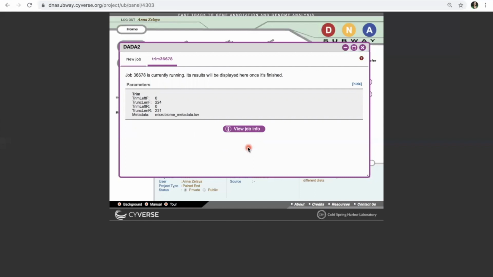I've had it take overnight. Depending on the number of samples that are running and the number of users on DNA Subway, the shortest could be maybe about an hour, and it could take several hours to even an entire day to run.